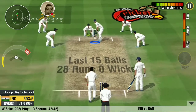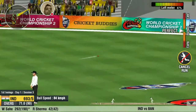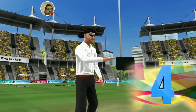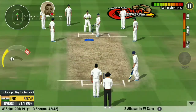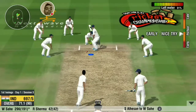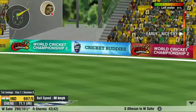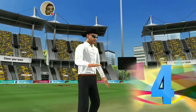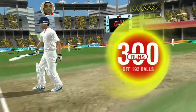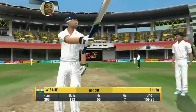Last weekend was 28 runs, so this would be a 4. Normally, the ball races away to the boundary. You just have to time it well. And if it does, we'll reach. And it's gone for a 4. Will you make it 3 boundaries in a row here? It's awesome. Time to celebrate. A well-deserved 300 from the batsman. Awesome.